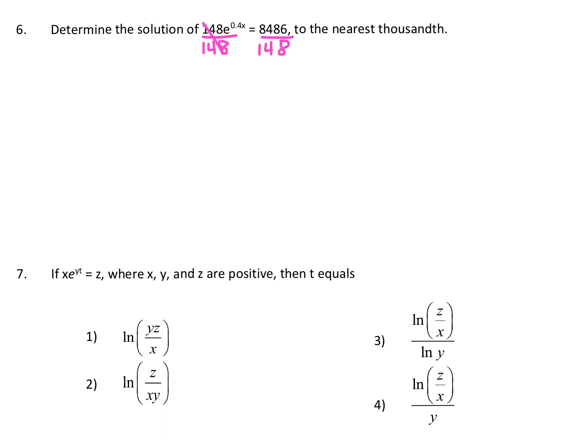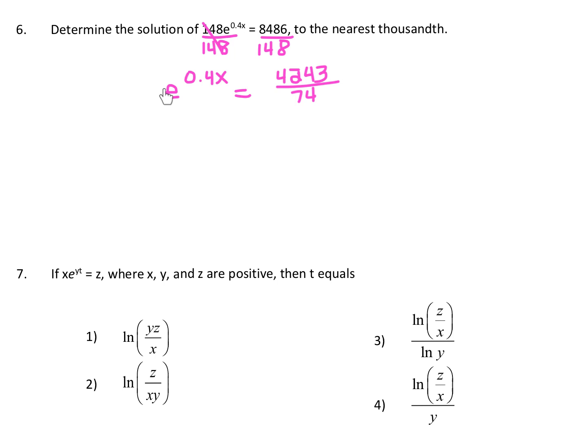Okay, so that leaves me with e to the 0.4x power equals, and with this you have a couple choices. I mean, you could just leave this as this fraction. If you divide this in your calculator, you do get a decimal that keeps going and going and going. So to keep your answer more exact, I would just hit math, enter, enter, and when you do, it actually takes that original fraction and puts it in simplest form for you. So this is what I'm left with.